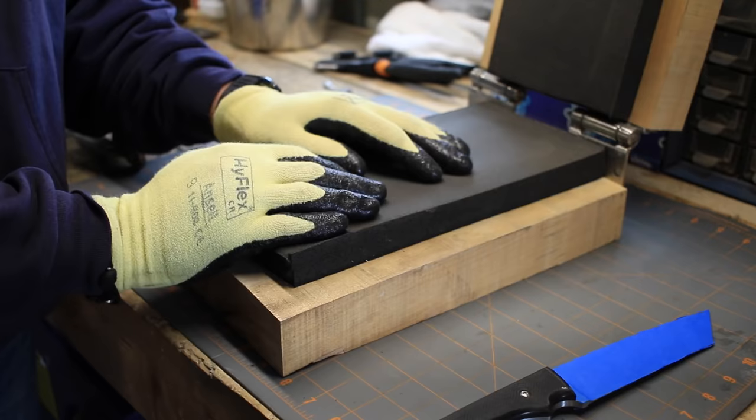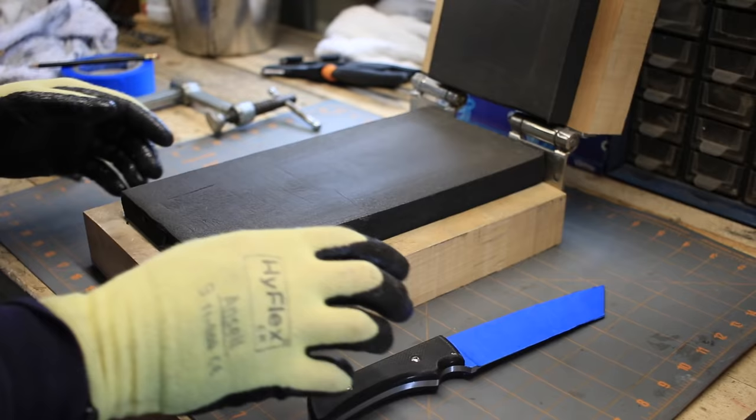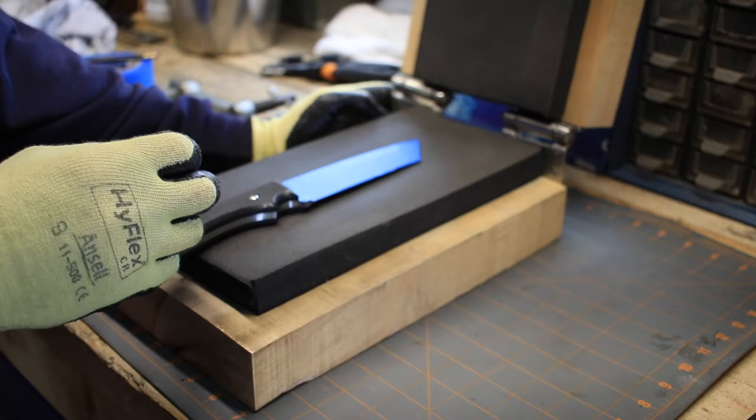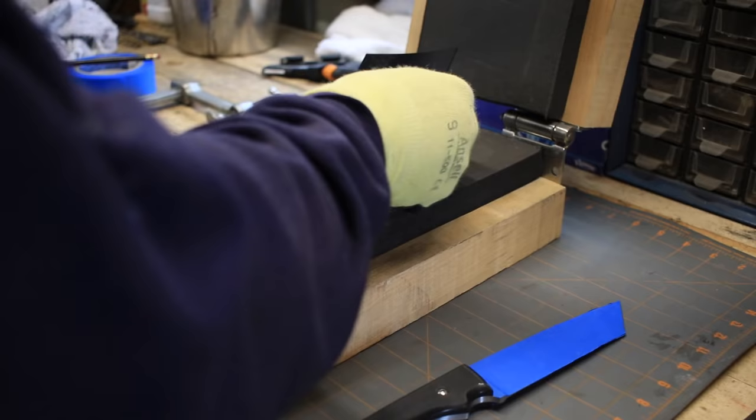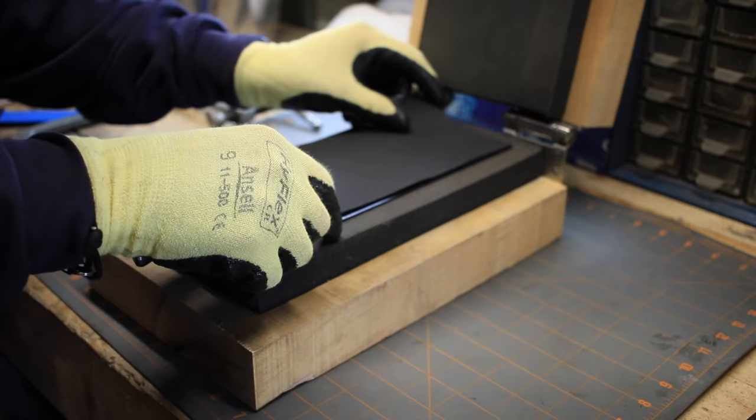I think our Kydex is ready. I'm gonna whip it out of the oven. Again, I'm gonna set the glossy side up on this one, so the gloss will be on the inside, and I'll put the matte side up on the top one. That way we'll have the matte finish on the outside of the sheath. So quickly grab both pieces of Kydex, slap it there, there, there, good to go. Clamp.